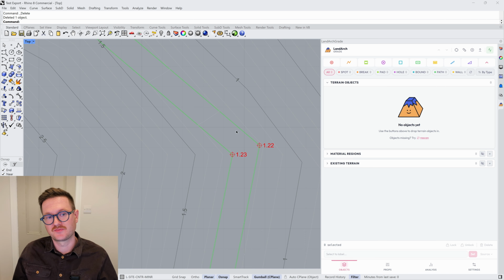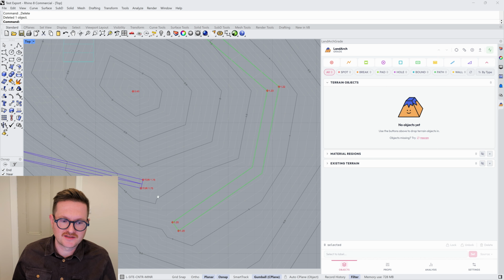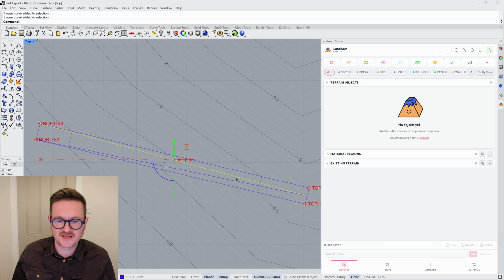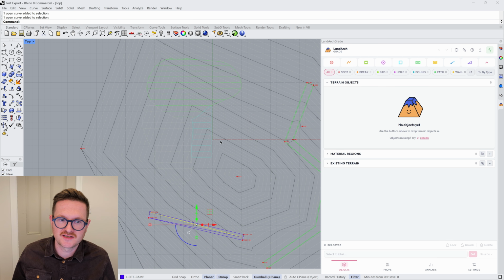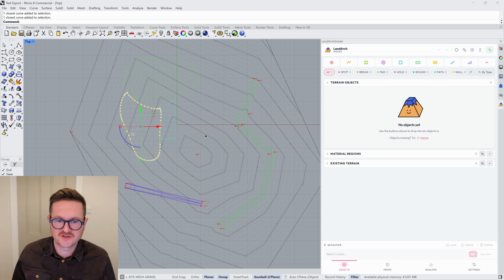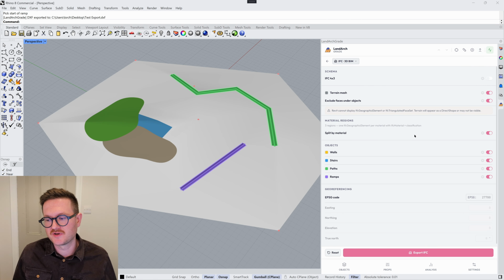We do some really nice things with the auto labeling. So each corner gets its spot height placed on, and obviously we add some additional flavor to things like ramps to show you the direction of grade. Your material regions are brought in with their own hatches, as well as the contours as well. So back in export, IFC is the way you want to go to export a 3D model with all of that data integrated into the 3D export.